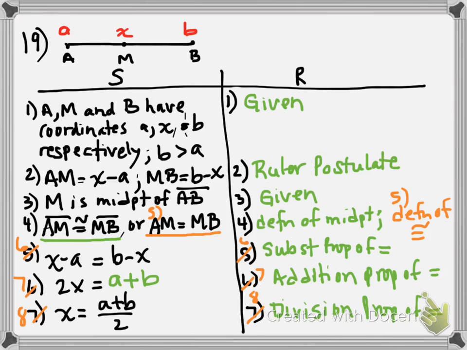Okay, now here's the gist I want you to grab out of this. This is now a formula that we can use to calculate the location of the coordinates of the midpoints. Not how far the midpoint is from an endpoint, but where it is. So that's what 21 and 22 are all about.